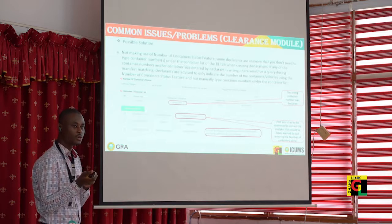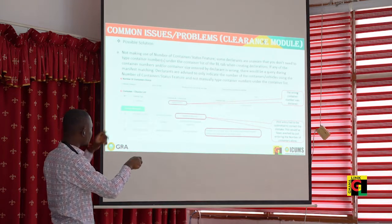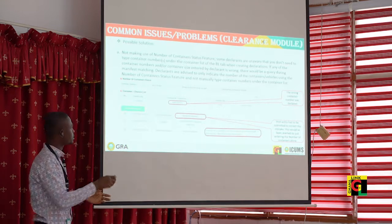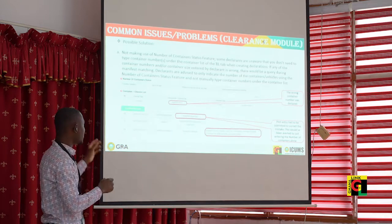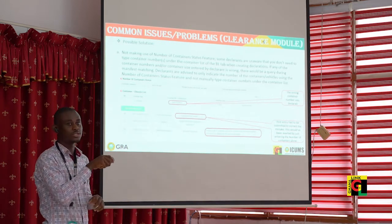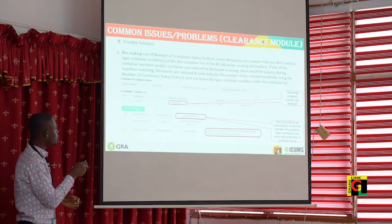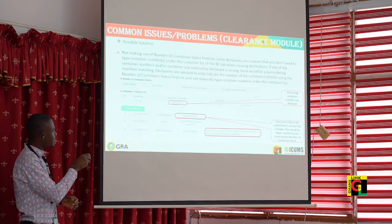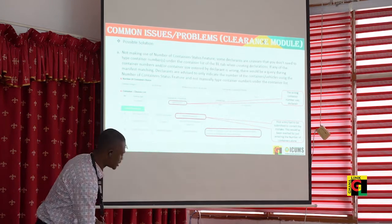Also it will affect the component of duty. So here is just referring to the number. So if you have two 20 footers, three 40 footers, you put two here, then you put three here. Then you proceed. Now for RoRo vehicles, you indicate that as the cars and non-containerized vehicles. You indicate that there. Now if it's bulk or loose, there's a drop down here where you see loose and bulk there, you can select it and you proceed.